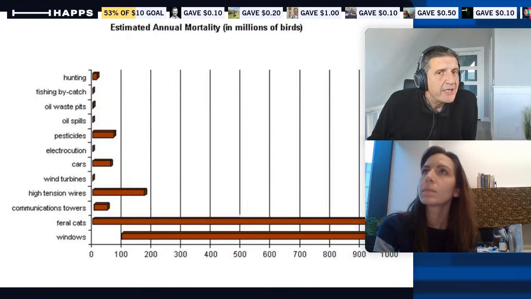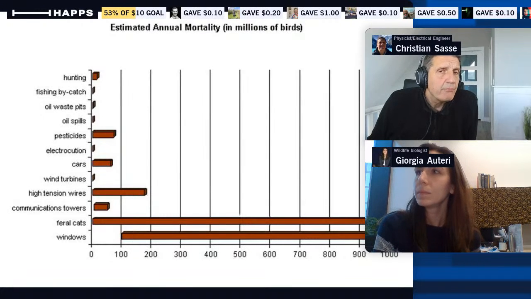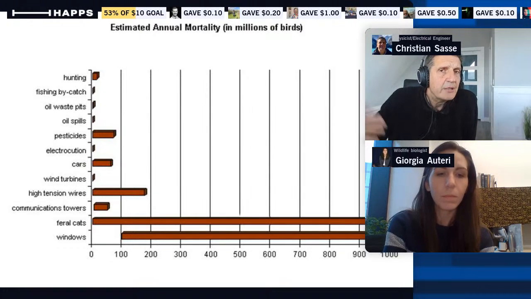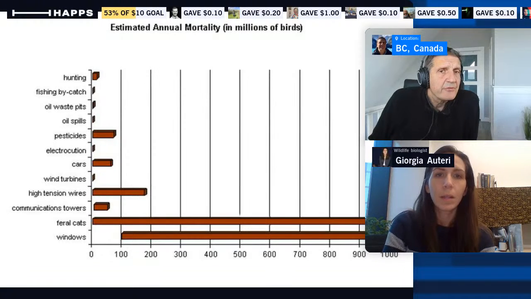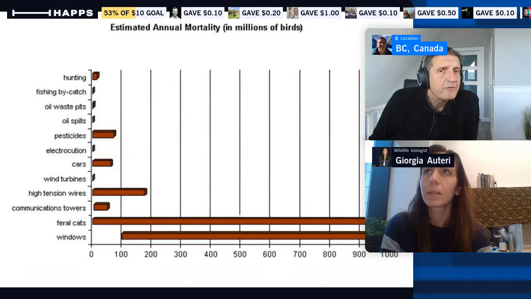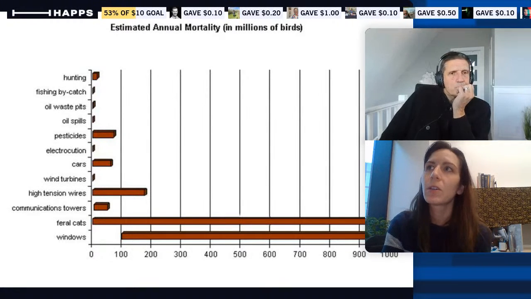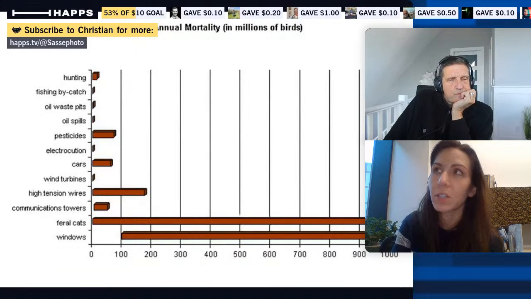So it's that reflection that is the problem, really. And that's where most of the problems arise from. So it's the outer surface, and that causes probably up to 1 billion bird deaths. So it's the reflective one, not the transparent one so much. Yeah, and it should be noted too, why is it exactly, Christian, that the reflections are such a problem?